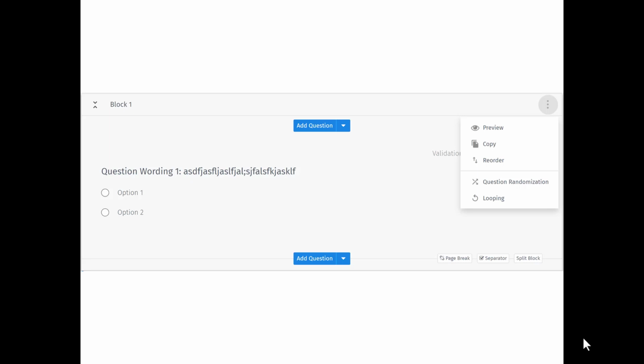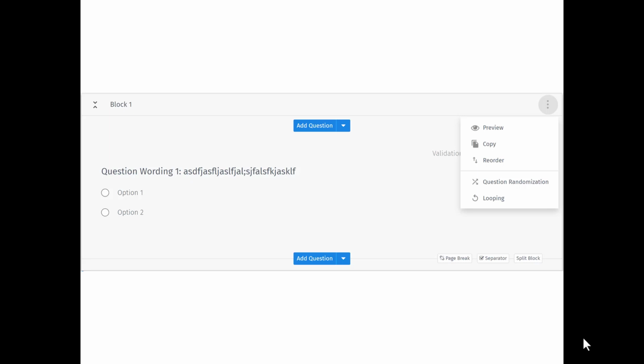So you're going to add 2 questions and have various options. The options should remain the same, unless we were testing response option variation, then you would modify that. But here we're going to modify the question wording and have the options remain the same.